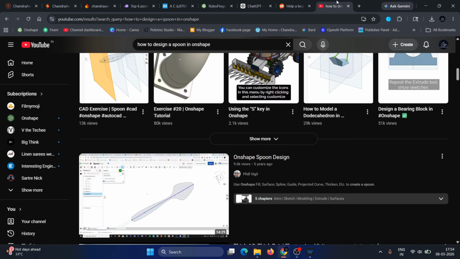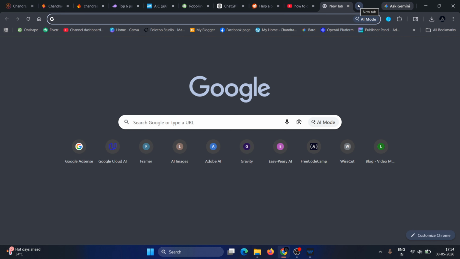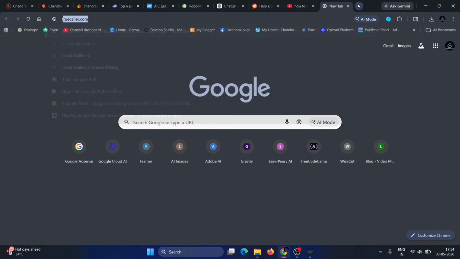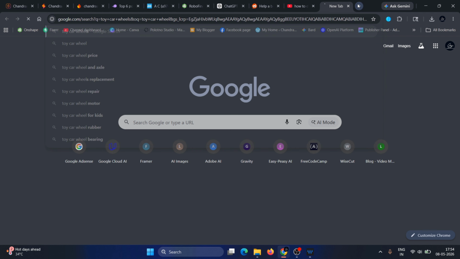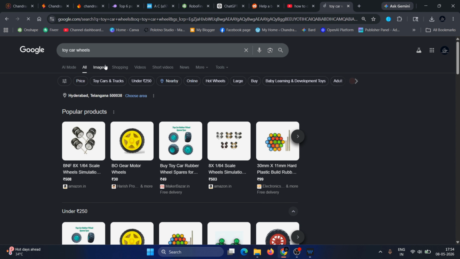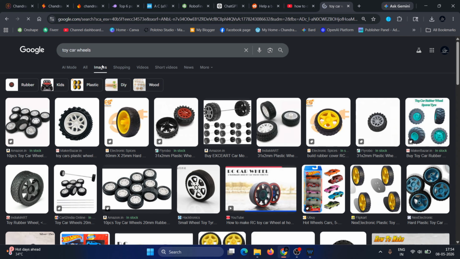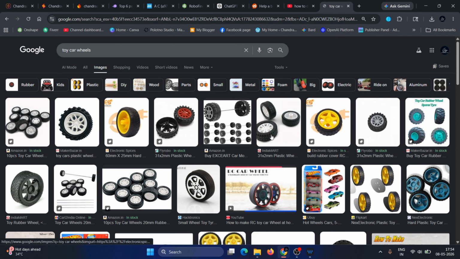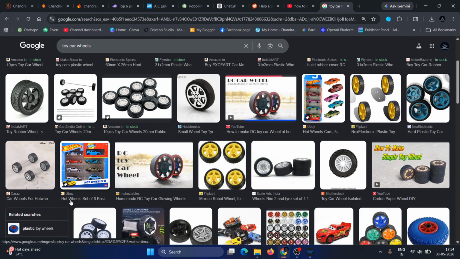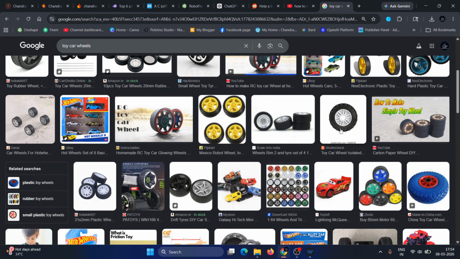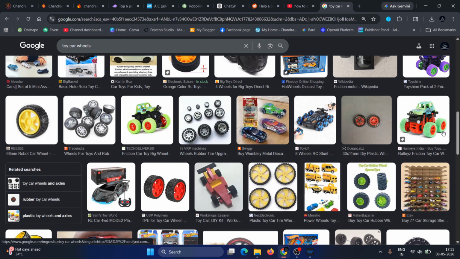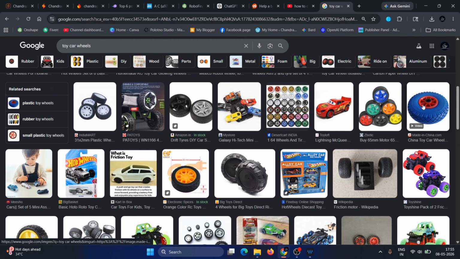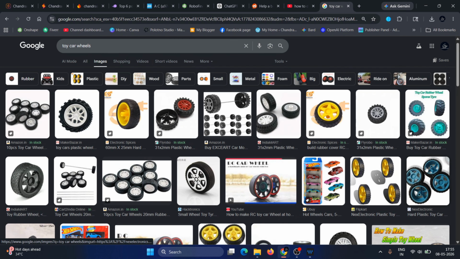For example, let's search for a simple one to try.